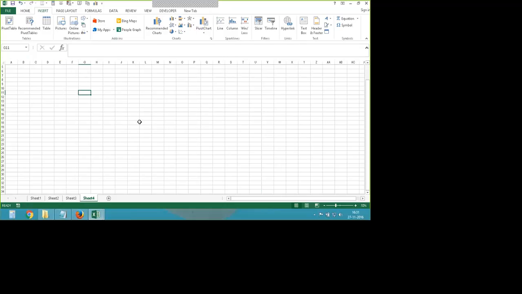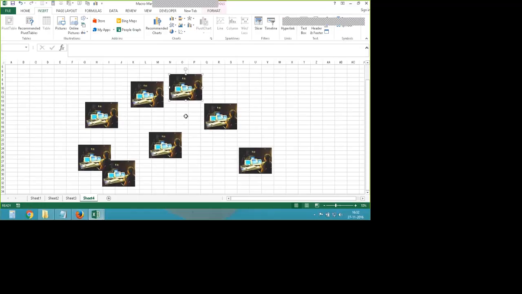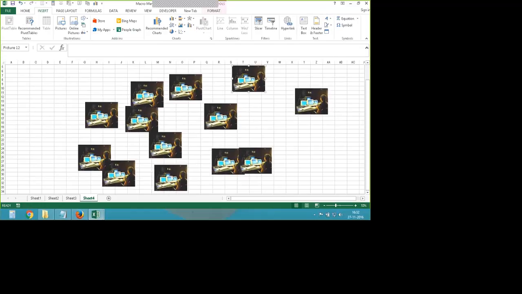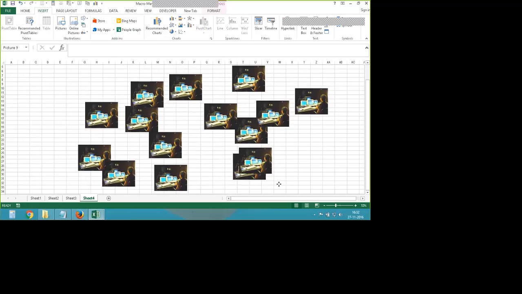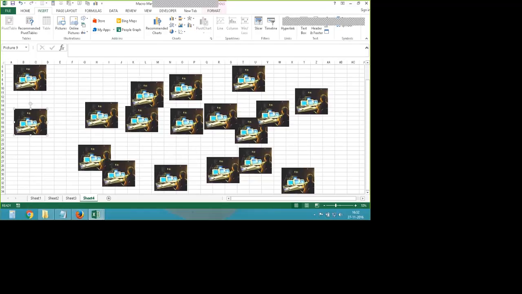And if I say Control Shift I, continuously I am hitting it now. You can see how many images are generated in maybe a fraction of a second. So many images were generated based on the keyboard shortcut. All right, that's what macro supports here.